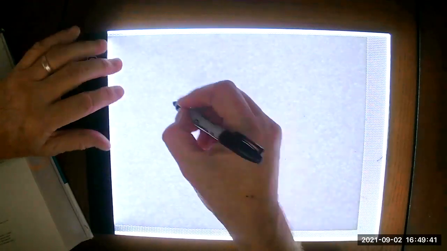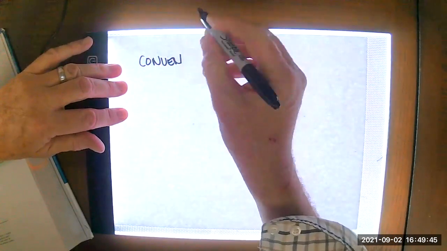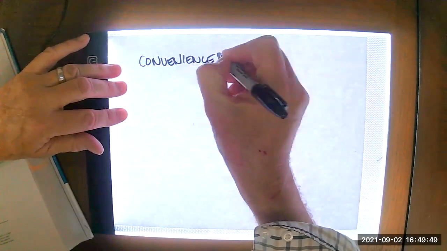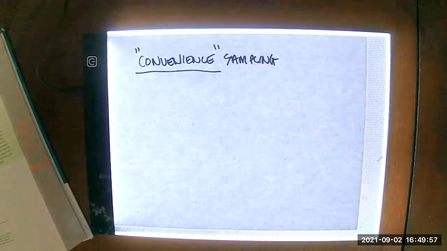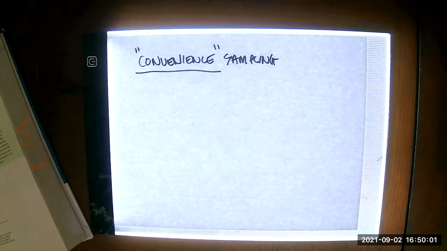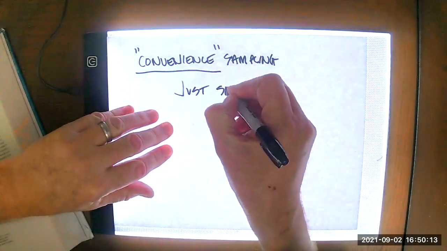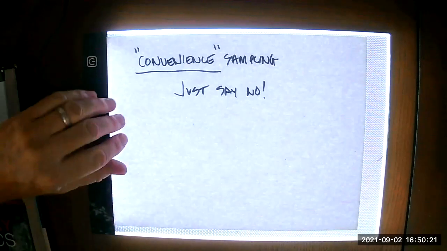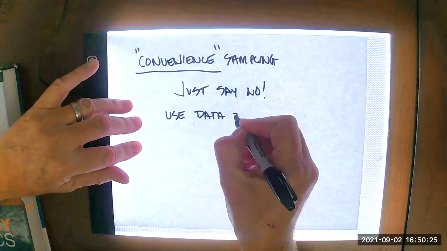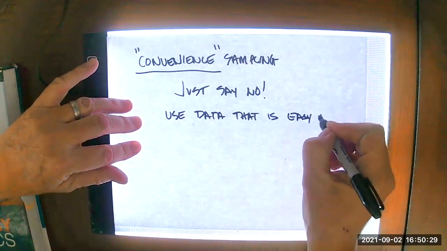There is one that's really easy, and who uses it? Only the unscrupulous. Convenience sampling. Now, let me give you a hint here. Is it a good idea to do your major shopping at a convenience market if you don't have to? Probably not. Convenience sampling is the same thing. Just say no. Convenience sampling is exactly what you would expect. We use data that is easy to get.